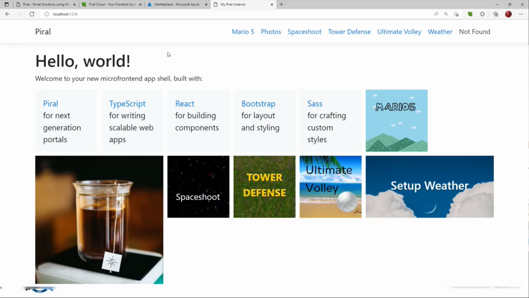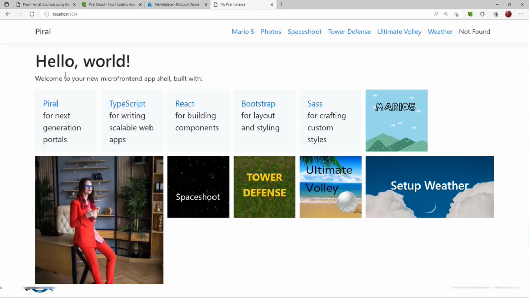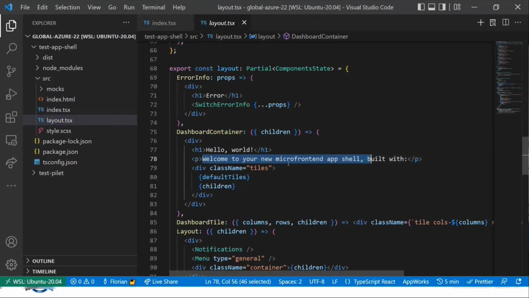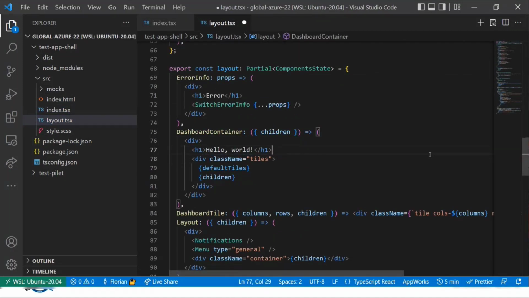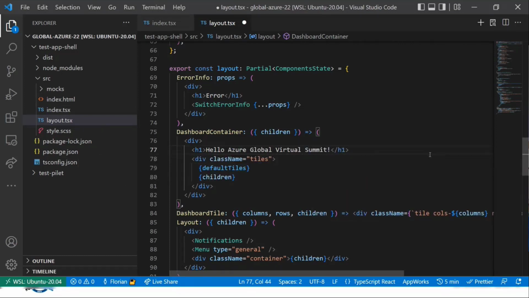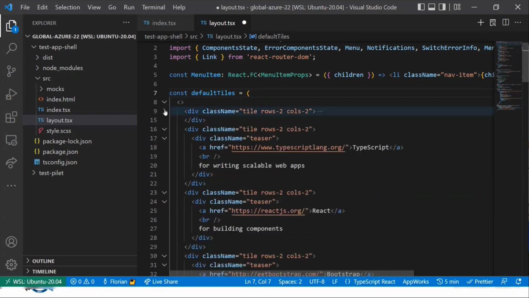Now that all works, and I can, of course, craft my app shell as I want to, so change things, right? So all these texts that are here, they're, of course, all not cut in stone. I can just go ahead and say, I don't want to have this. And instead of hello world, I say hello Azure Global Virtual Summit or something like that. Also remove maybe the default tiles or change them, right?